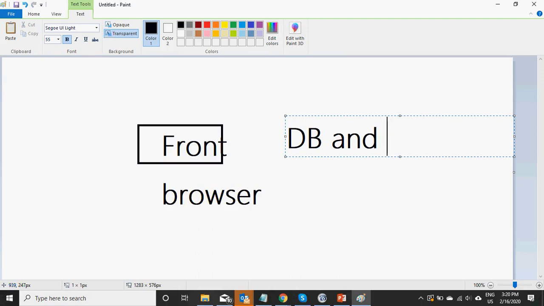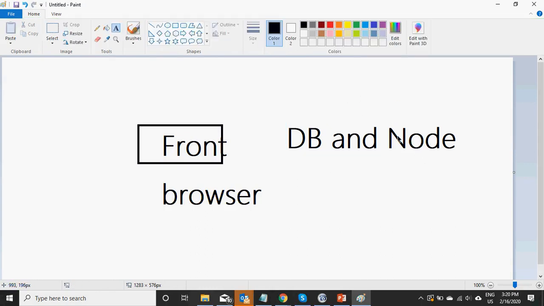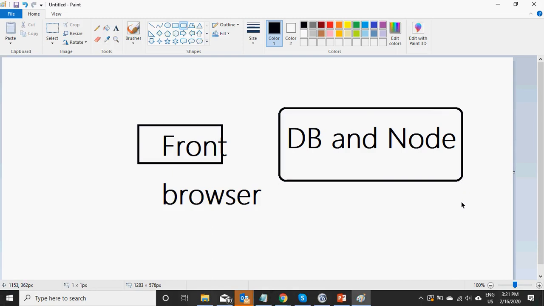and for instance, we have Node. Node is a language which processes our data, and DB. So the applications we are aware of, we have something over here. It processes over here in a server. This is my server side.